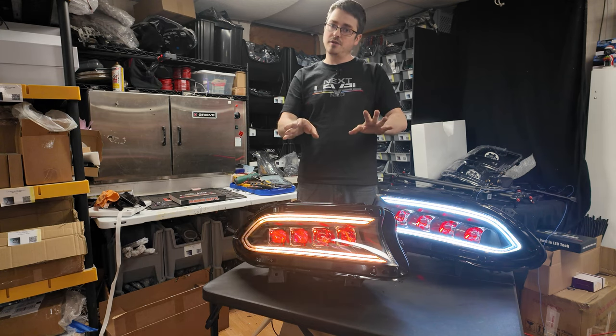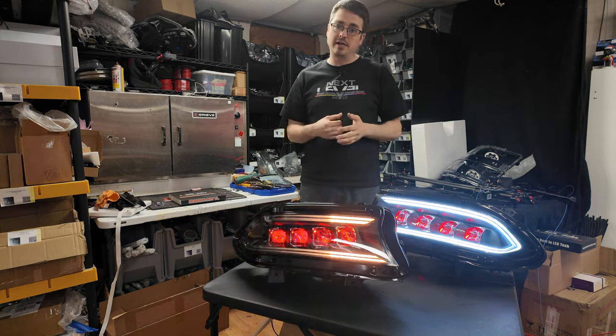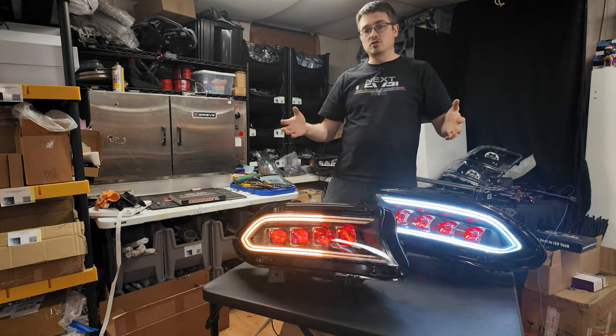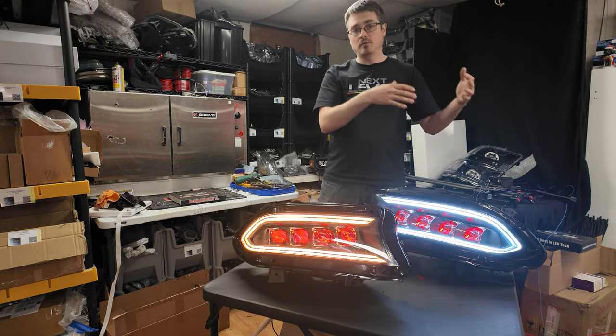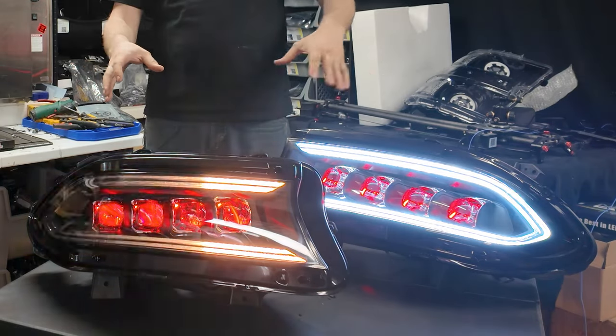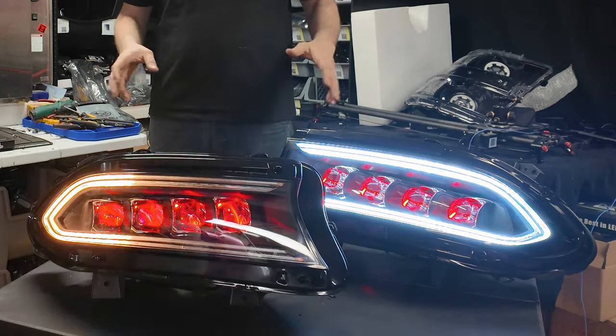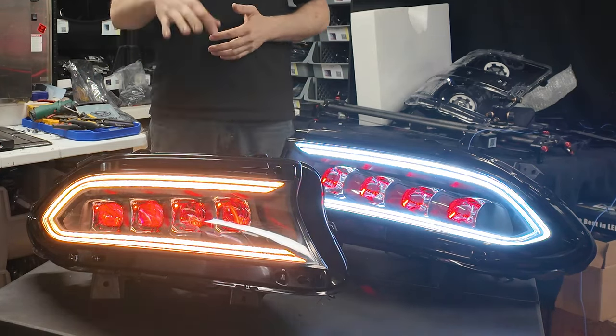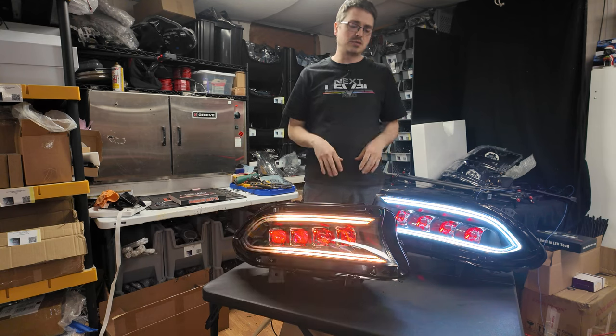So if it does something weird for you when you try to do that, it's because you do not have a ground connected. So go ahead and connect the ground as well, and everything should work as it will on the car. Now, once again, if you're buying a set of lights like this already built, once you plug it into the car, that won't be an issue because all those pins will make contact with the car. So the ground will be connected on the car. But this is just for bench testing.